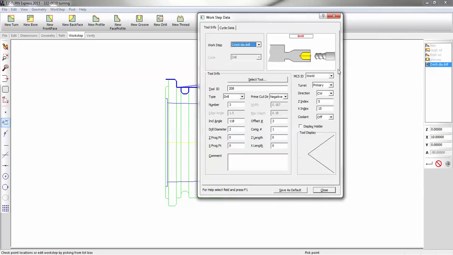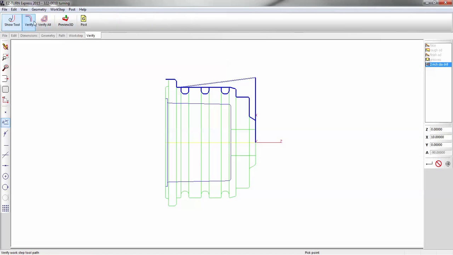Now back to our drill cycle, we want to change our master coordinate system to subspindle. We need to tell it the path where we're drilling. We're drilling it from this side. So again, the subspindle, if you had 2 spindles, then subspindle makes sense. If you have 1 spindle, subspindle really represents just turning the part around in the chuck.